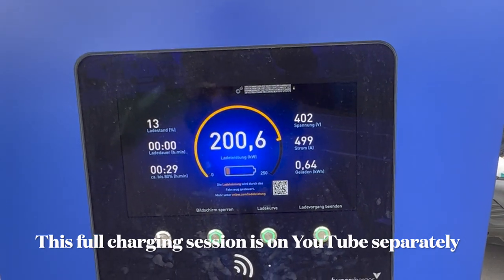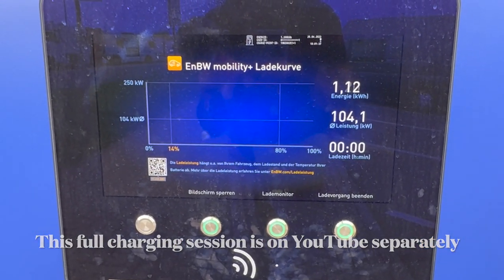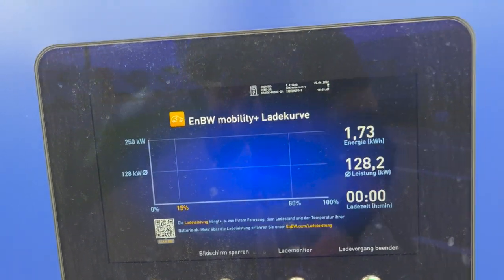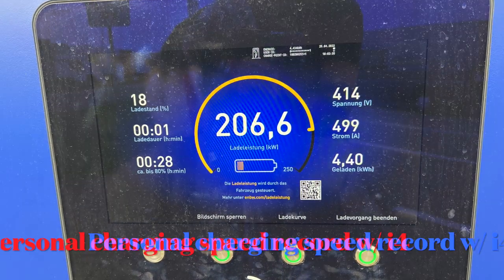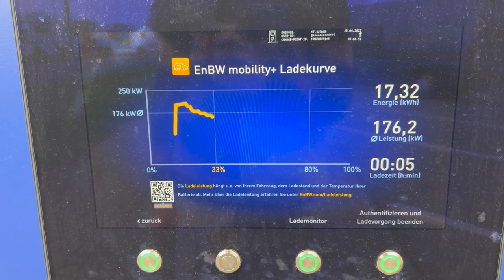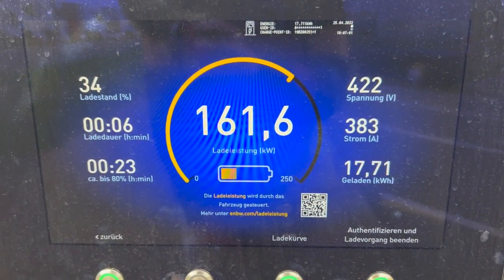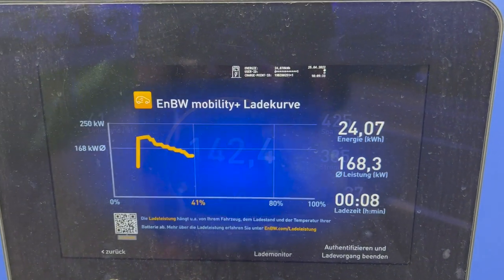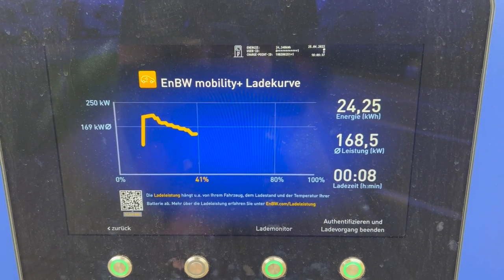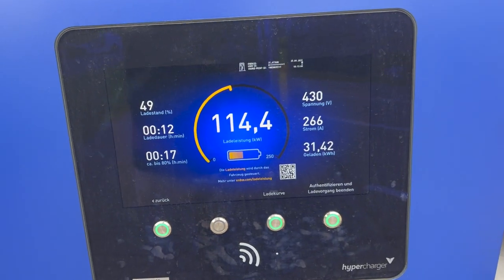First time with the new BMW charging interface. Very nerd proof. On the one hand it's great that there is a traffic jam and that we are charging. On the other hand we'll get to the traffic jam soon, so maybe we'll charge longer than I was planning. Look at this charging curve by BMW — still 144 kilowatts. It's just 8 minutes done. Big drop. What about that charging curve?